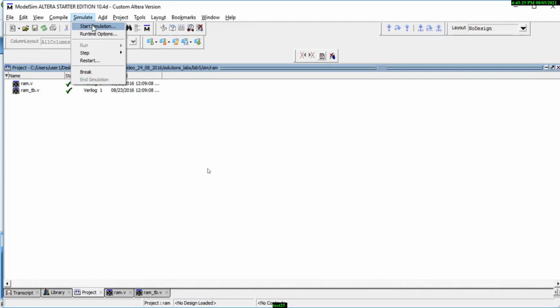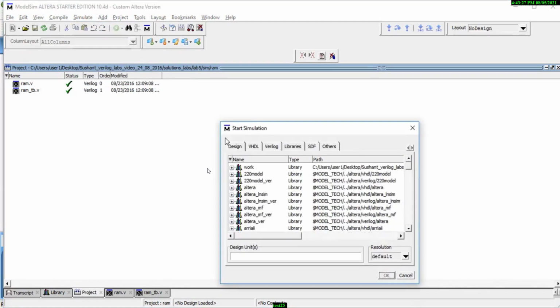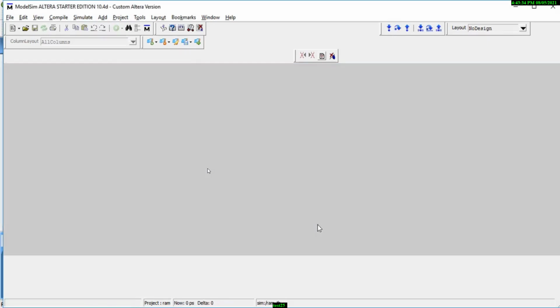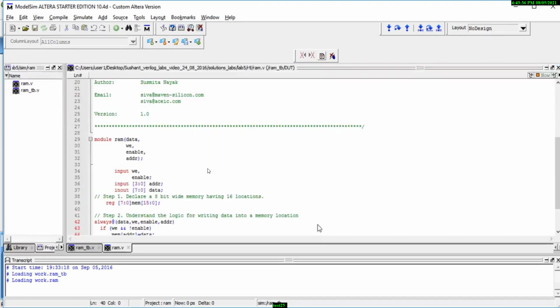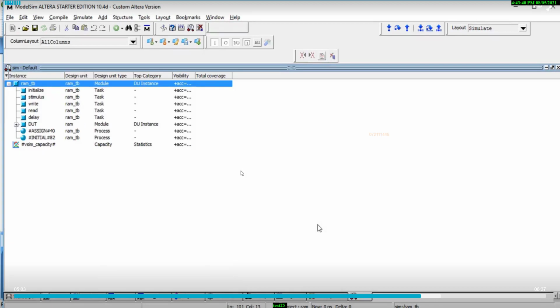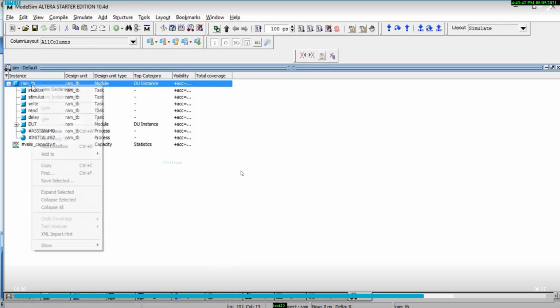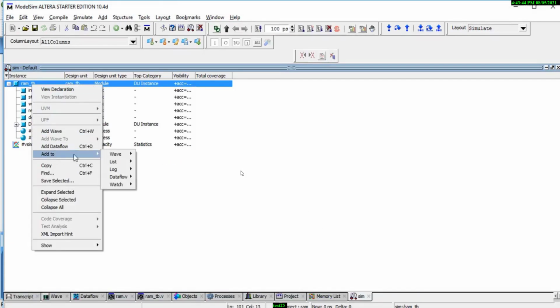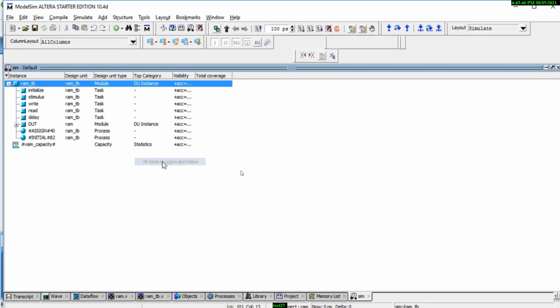Simulate, start simulation, and we will select the RAM TB, click OK. Design is loaded. Right click, add to wave, all items in the region and below.